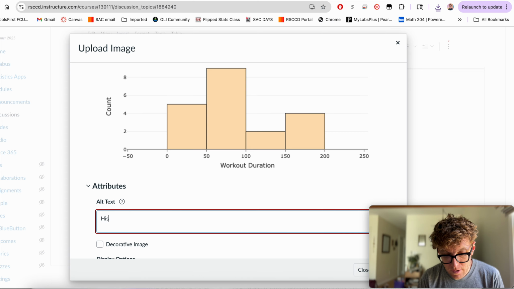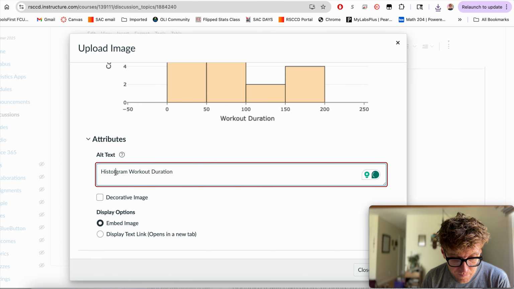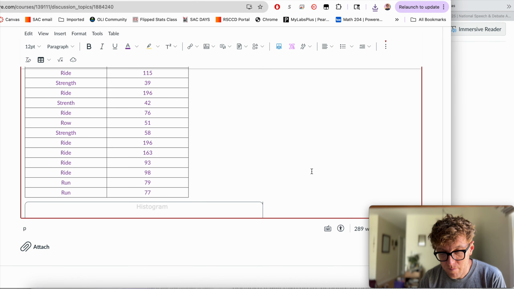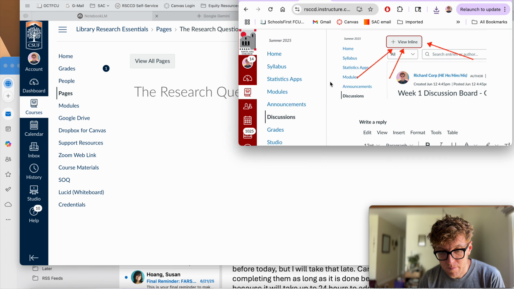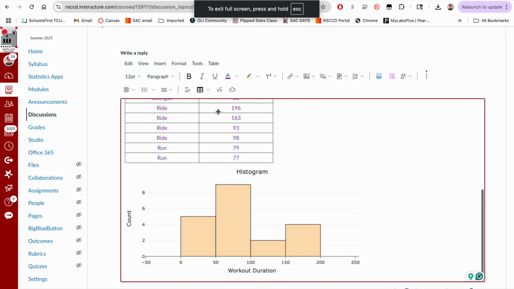And this is a histogram showing workout duration. Okay. And if I save that, okay. Then I have that there.